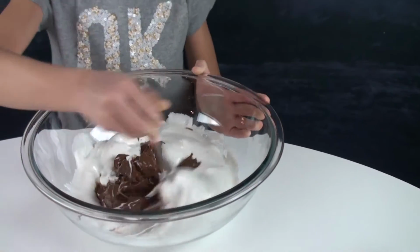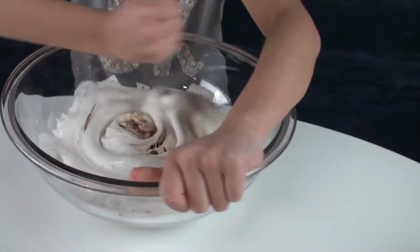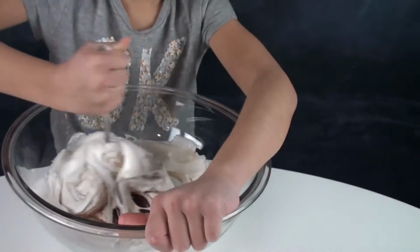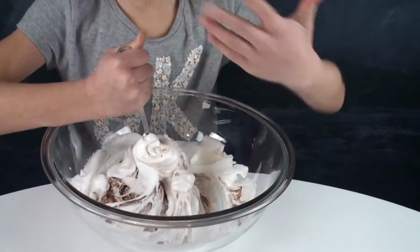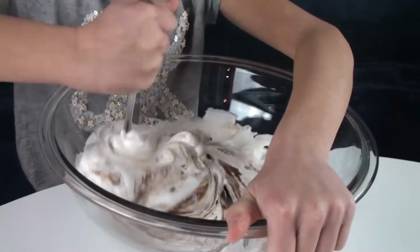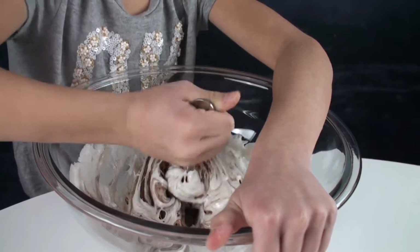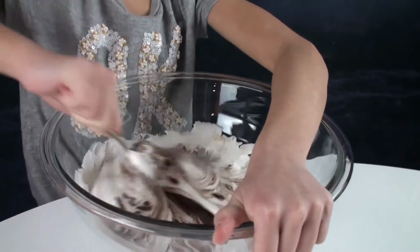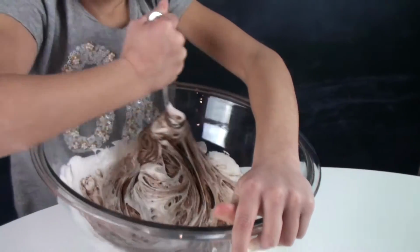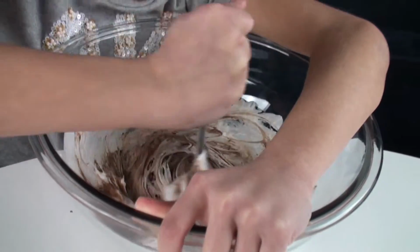Our Nutella. Let's stir it until it turns. You have to stir it hard. Oh, it turns into a big lump. Give me the smell. Stirring is hard for my arms. Oh, just look at this. It's a big lump that's gonna turn chocolate. Oh, now I can see it. Now I can see the color coming in.